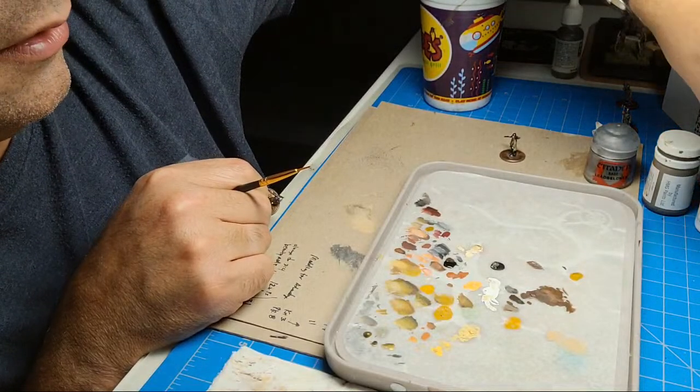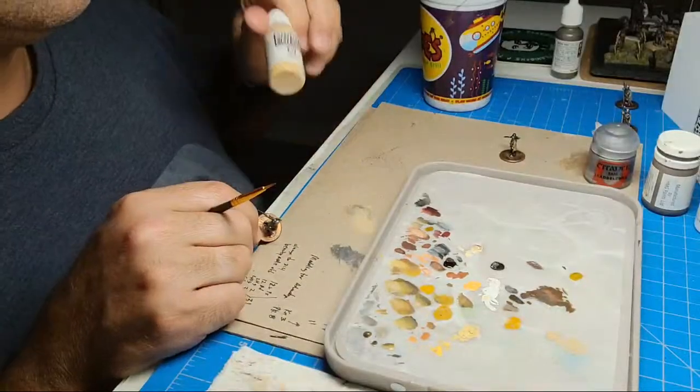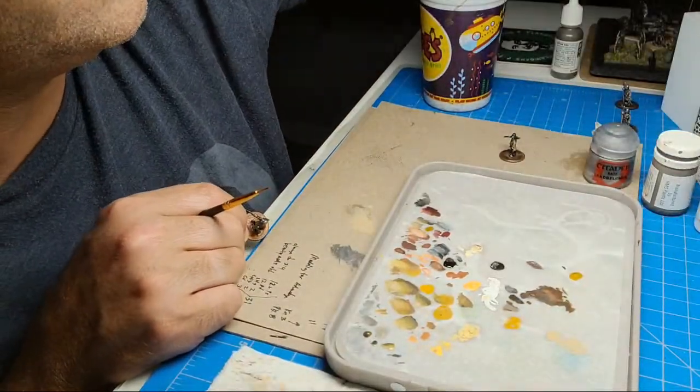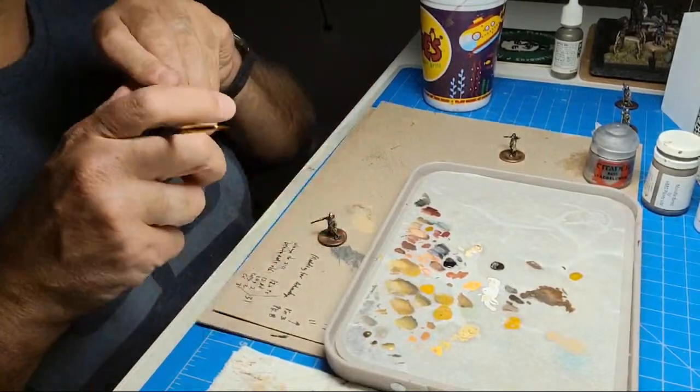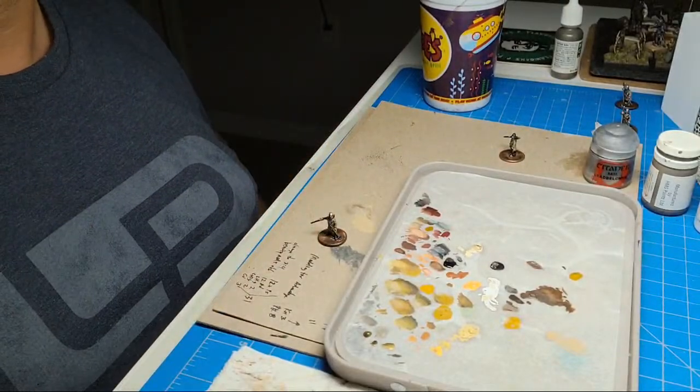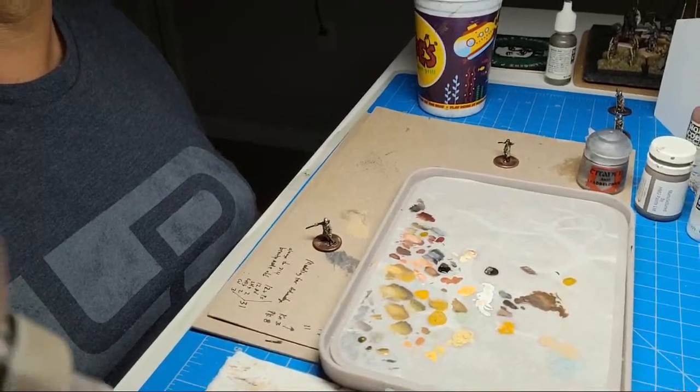Okay, so let's paint the shaft of this axe. See if we got anything new here.